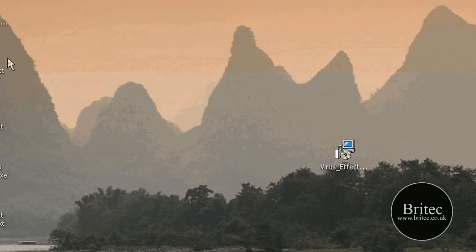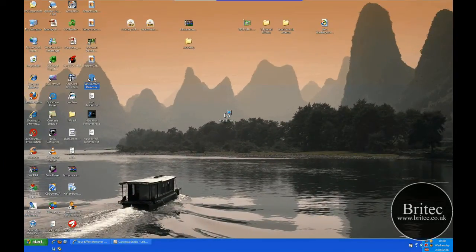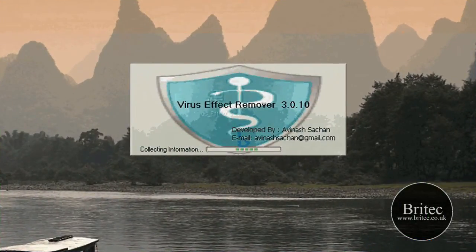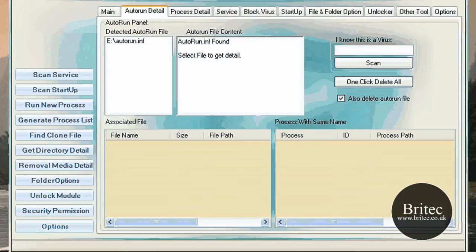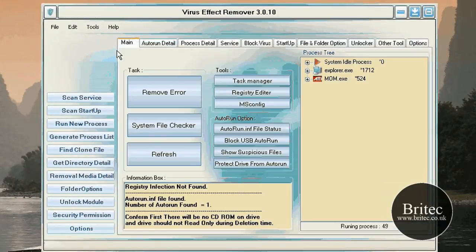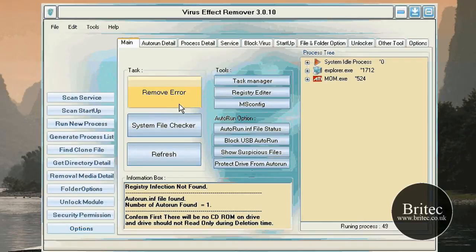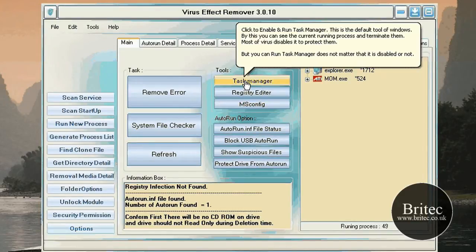So let me have a little look at the program. I've downloaded mine already and installed it. It's a simple install, so I'm not going to go through it. I'll just fire it up and show you some of the tools you've got. Normally once you've removed the virus, it has always done some sort of damage, because they've changed registry keys and whatnot. Let's start off on the main tab, and as you can see, it's got handy little help bubbles coming up to help you fix things. If you don't know what you're doing, just read the bubbles, take a bit of time, and it should help you along the way.